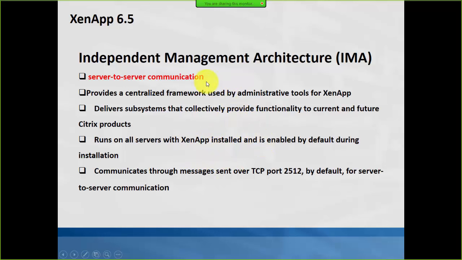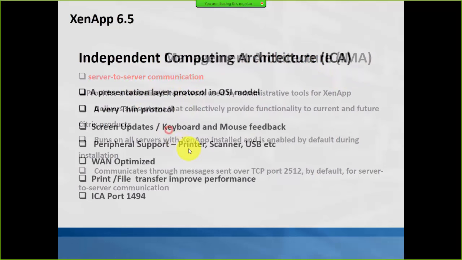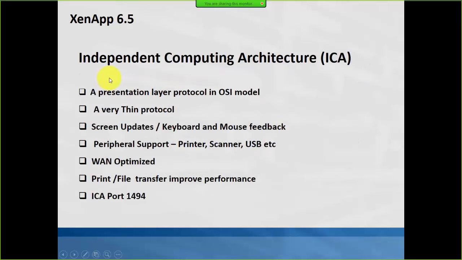So I'm just going briefly: server to server communication is done by IMA, which provides a centralized framework used by administrative tools and delivers subsystems that collectively provide services. So the main thing, server to server communication by the IMA protocol, right? That's why I just highlighted that, so we could also work on the lab as well.